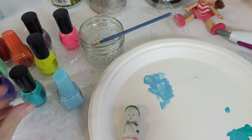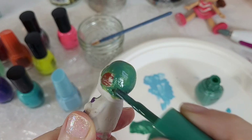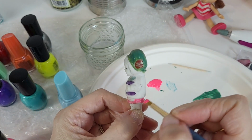Of course, keep in mind that when you're repainting any antique item, you're taking it out of its original status. Some penny dolls are just so bare and pitiful to me, it's worth it for me to give them some color again. But sometimes I just keep them all original.